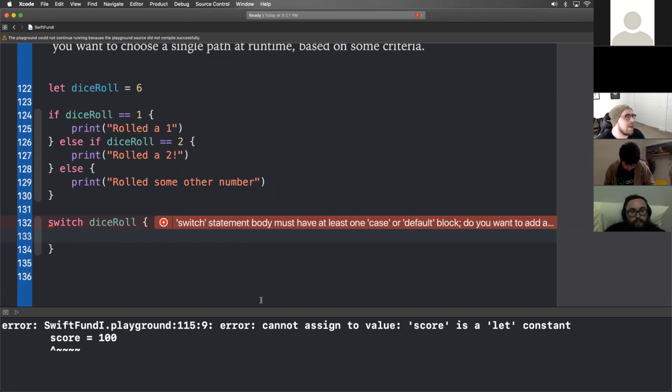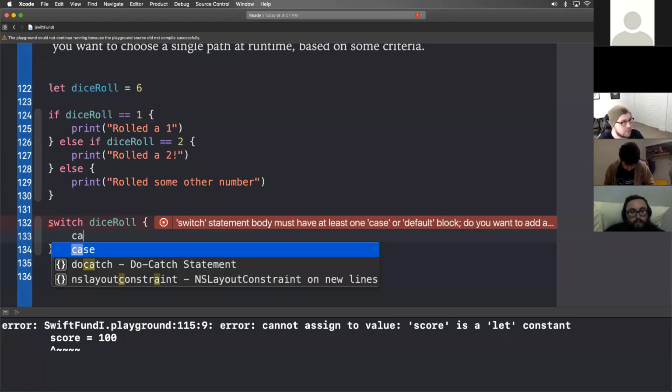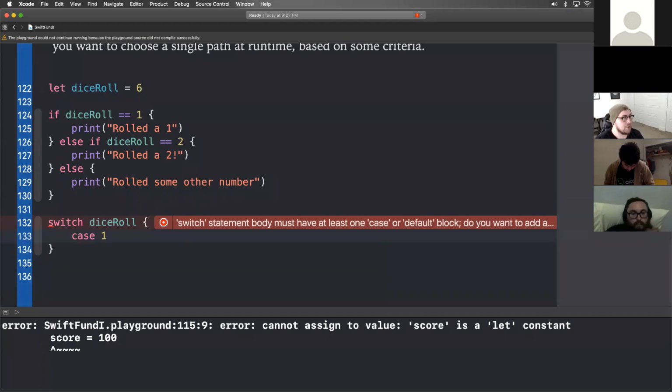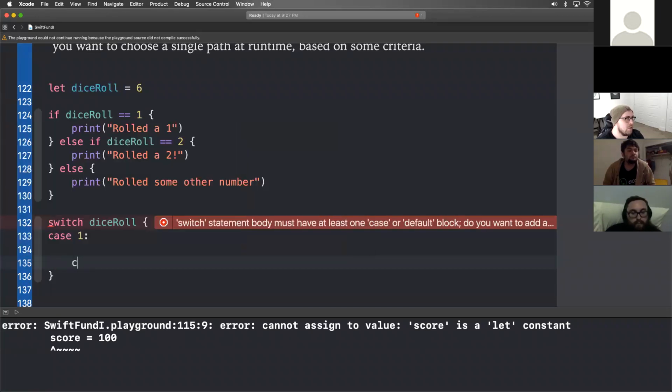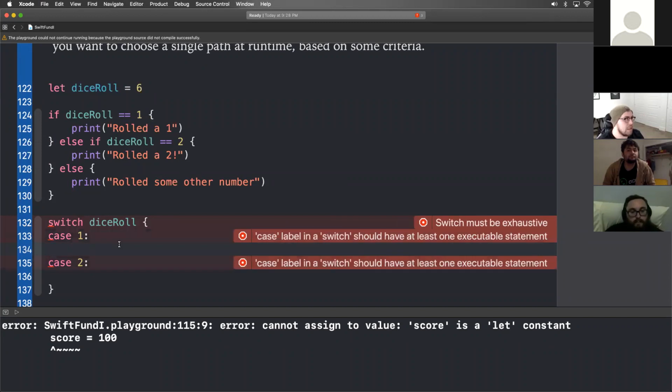So what we do then is we make these things called cases. Instead of saying if dice roll equals 1, else if dice roll equals 2, and doing this over and over, all we have to say is in the case that the value is 1, we'll put a colon here, and then we can evaluate that. Then we could say in the case that it's 2, we evaluate something else, and you can keep going. And it's a lot easier to write something like this than it is to write this whole long else if statement here. So again, these are just options.